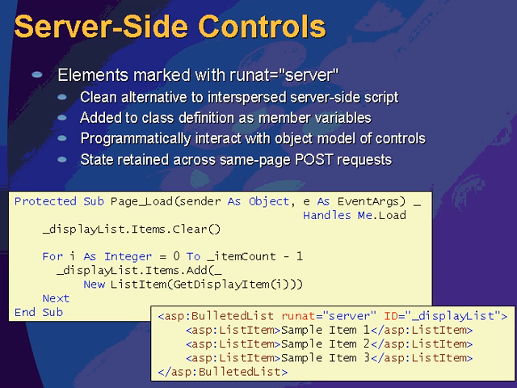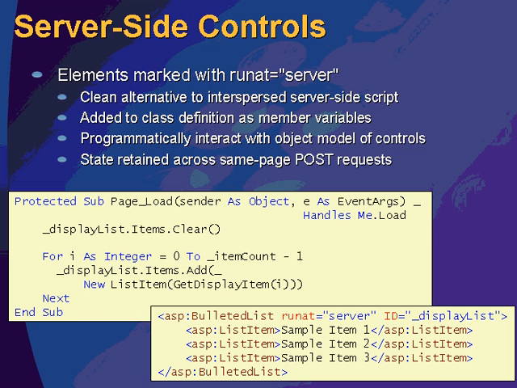Okay, but let's take this one step further. Notice in the code here, just like in the sample I just showed you, I was programmatically populating this control by going through my list of items and adding a new list item for each entry. What I want to do now is go back and show you how we could take care of that implicitly through data binding.